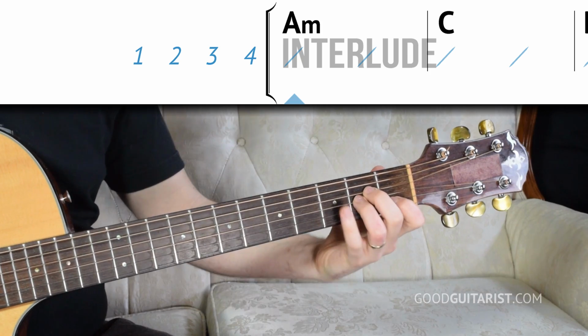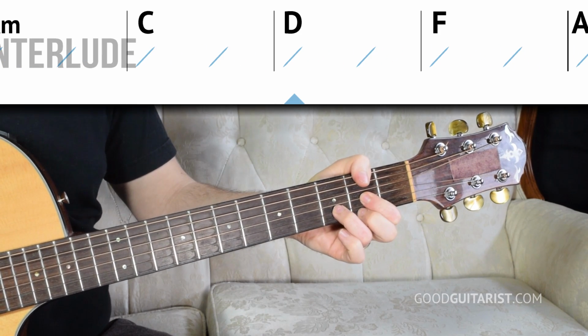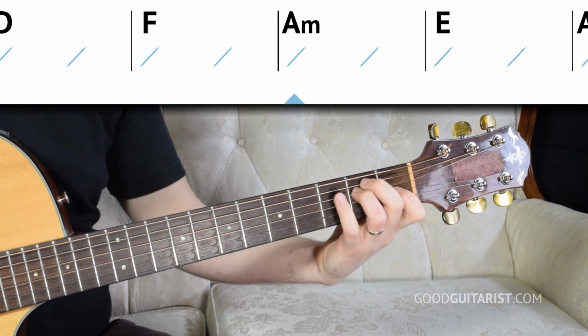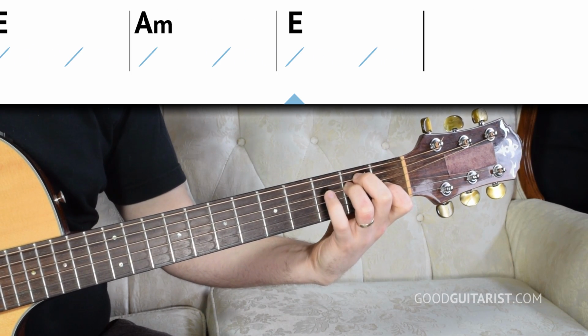So the only other part we have to learn is the intro/interlude. They just keep alternating that part that we just practiced together with this bit, and that's the entire chord progression for the whole song. We just loop that 3 or 4 times, song's over. And for the most part, it's a really similar bit. Starts out the same way, A minor to C to D, F, and now here it's different. A minor, E, A minor, E. Otherwise, really straightforward.